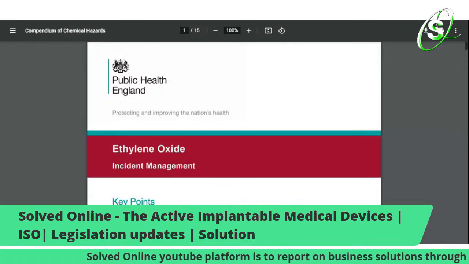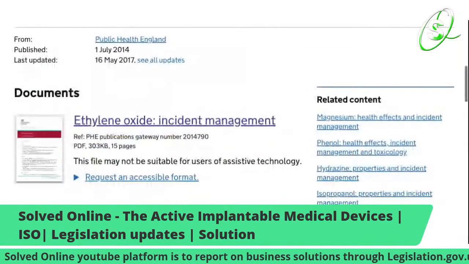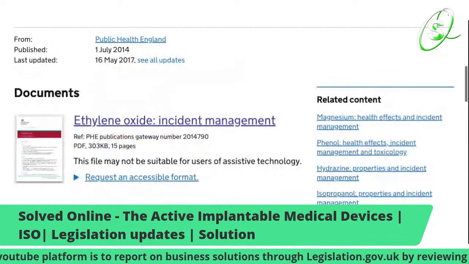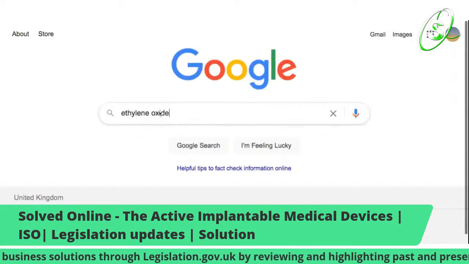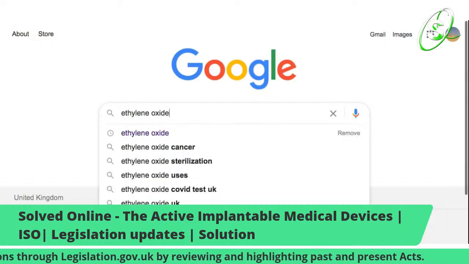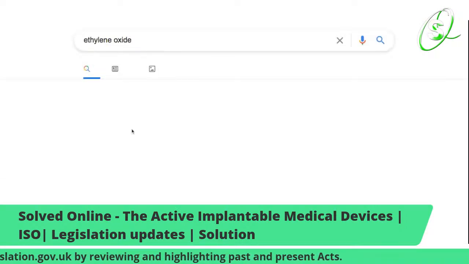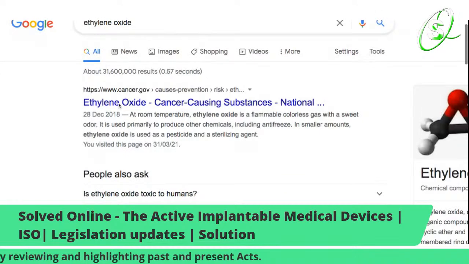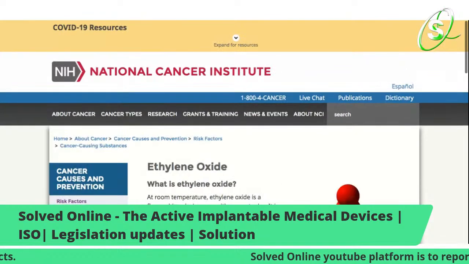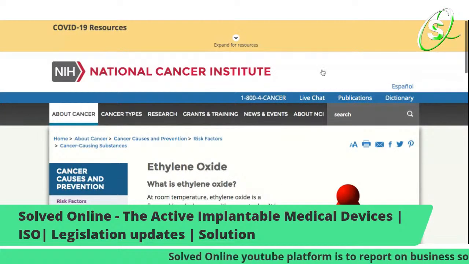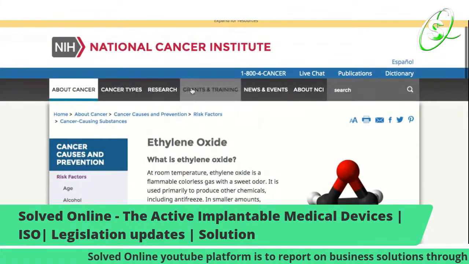I'm going to go to another institute to show you it's not just one. We click there to search some more. This is the National Cancer Institute, a government institute.